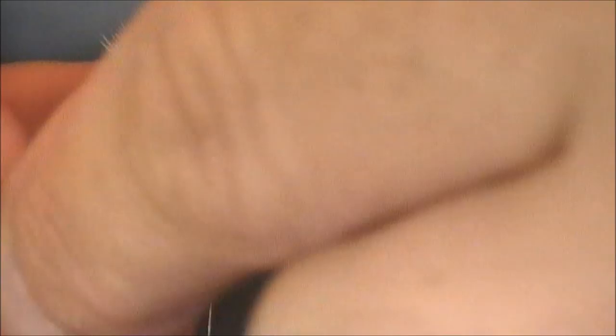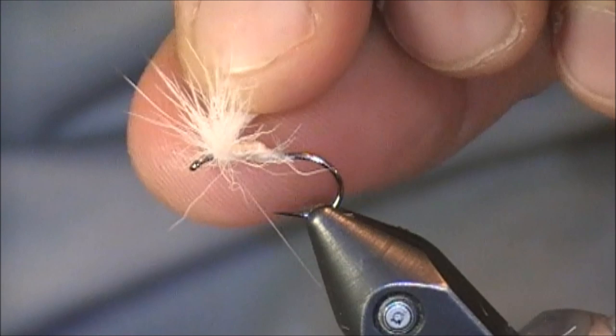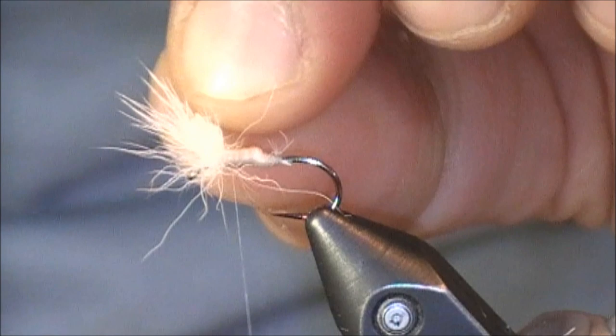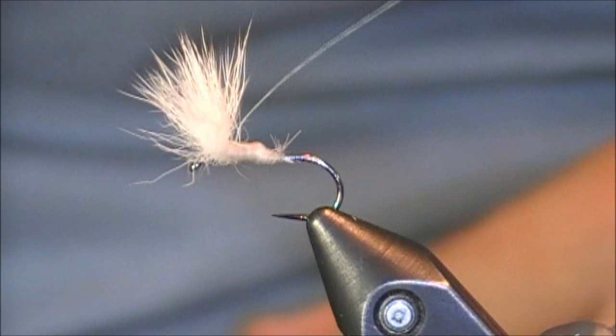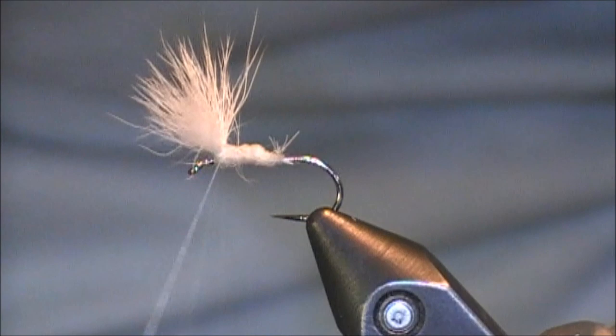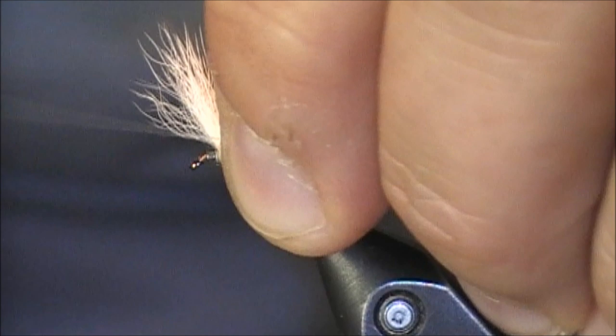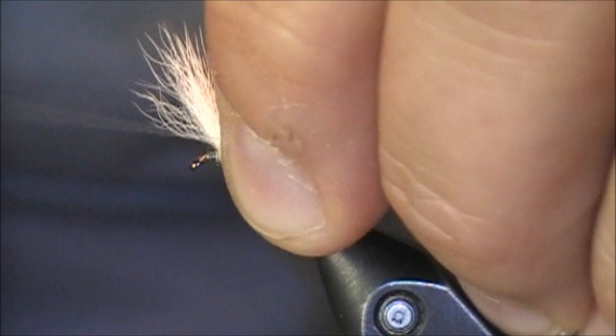Let me zoom out just a hair. After I have those wings standing straight up, I'm going to separate them — pull some towards you and the other half towards me. Do you have to do this perfectly? No, don't worry about that. Just so you get an approximate separation, then I'm going to take my thread and figure my way through so that for the most part they're starting to become separated. Once I have that start, I'm ready to actually go through, and I'm going to start on the wing that's closest to the camera. I'm going to wrap parachute style just around that wing, putting around 8 to 12 wraps to ensure that it's really wrapped and not going anywhere.